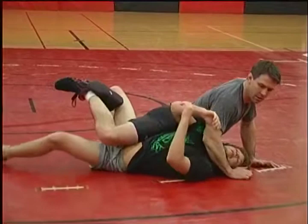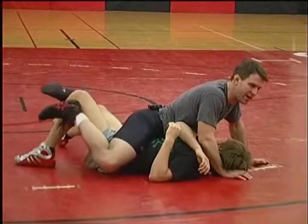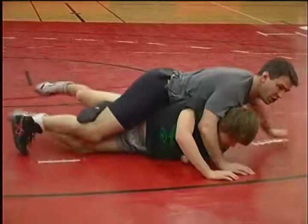Now what we do to learn that little technique, because that's actually kind of a hard technique for kids, they've got to feel it. I feel it pretty quickly. So we do a little drill where we do the whole move and we rip his face, fight me a little, turn down, other way. Right? You really want to learn to arch, fall over.